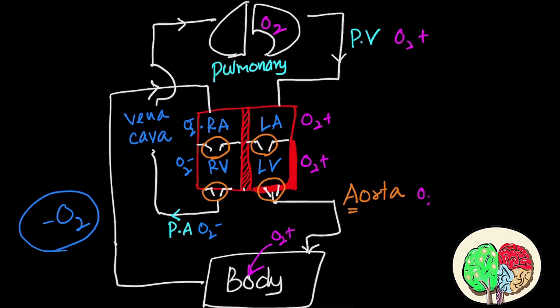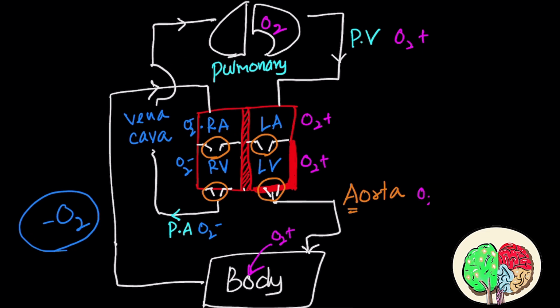For example, if the right atrium contracts, yes, the blood will be pushed down into the right ventricle. But when the right ventricle contracts, pushing the blood with high pressure, the blood might be pushed back into the right atrium. We don't want that to happen, because it would be like a seesaw: pushed forward and pushed backwards, so it would not be moving anywhere. We want the blood to move only in the forward direction.